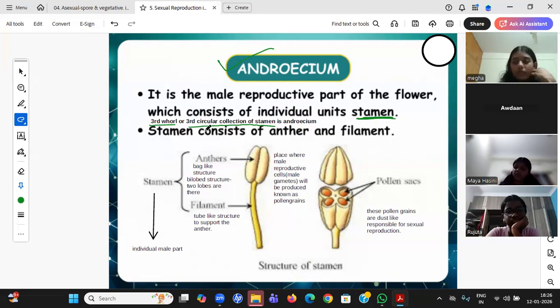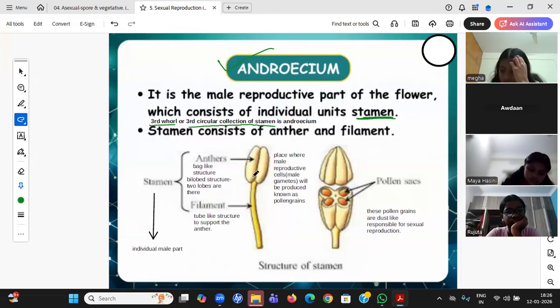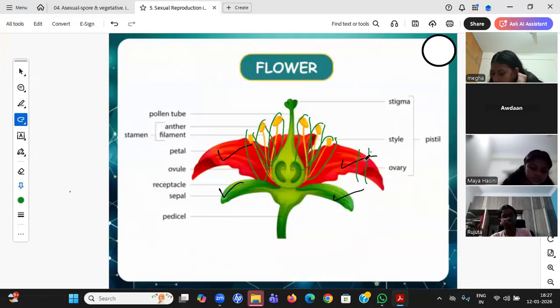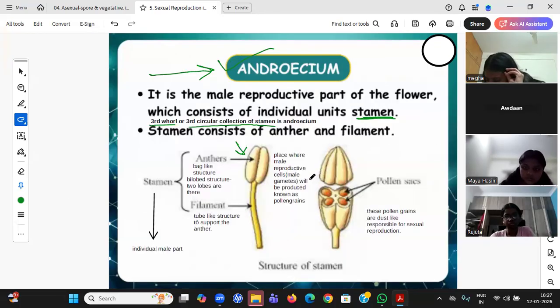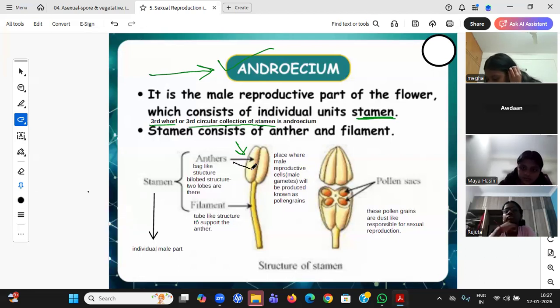Okay. So again, now the story comes. Till now I did not discuss that a flower has male and female parts. So the third whorl is nothing but the male part. The stamen is the male part of the flower. And the arrangement of stamens is nothing but androecium. Okay. So now, students, as it is the male part, we need to discuss somewhat deeper. I did not break the petals into pieces to discuss, but here the male part is there, so I need to break it to discuss further. Let me break it over here.